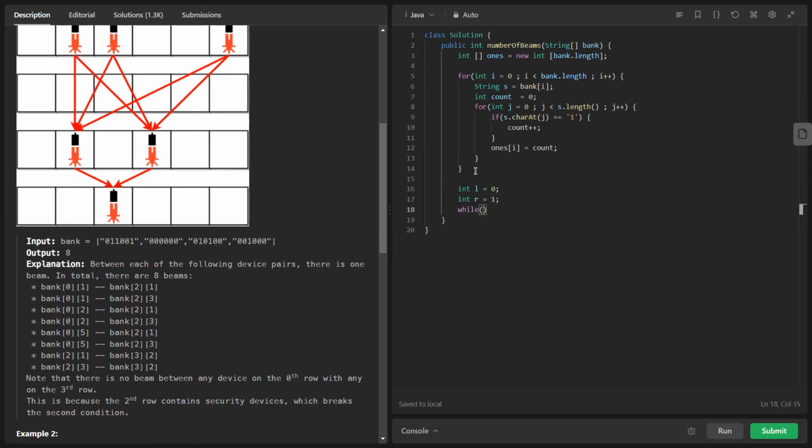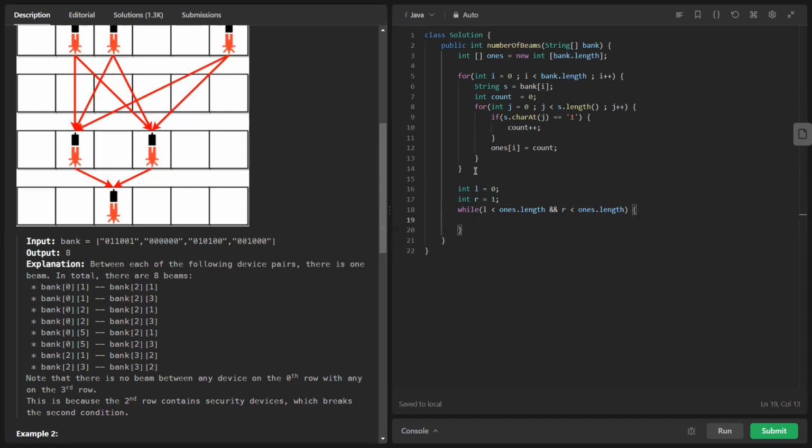While this R is less than ones dot length, and as we have discussed, when R is less than ones dot length, it means we are in bounds.